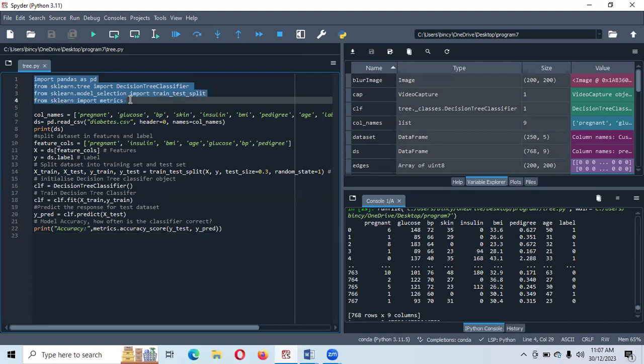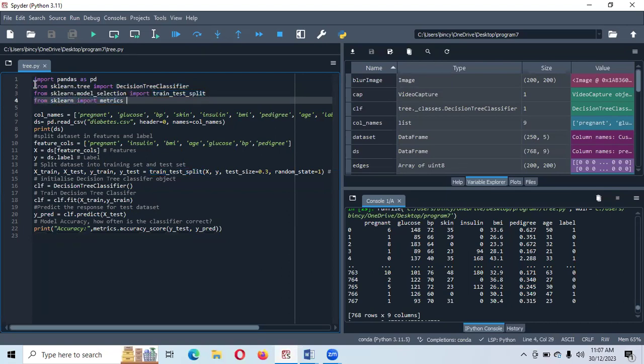From sklearn.tree you are importing the DecisionTreeClassifier module, an inbuilt function. And from the sklearn model selection library, you are importing train_test_split. This inbuilt function is used to split the training data and the testing data from the data set. And then from sklearn you are importing the metrics module.